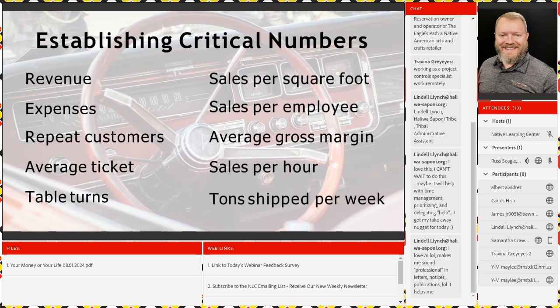Maybe if we see the average ticket go down, and I'm going to use restaurants here for a second. Restaurants are starting to see average tickets go down. They're raising prices, and what's happening is people are not buying the appetizers. People are not buying the extra sides. People are not buying drinks. They're drinking water with their meal. So they're starting to see, hey, we're raising prices, but our average ticket is declining. That's a problem. And that might indicate one of those bigger economic issues that stresses us out.